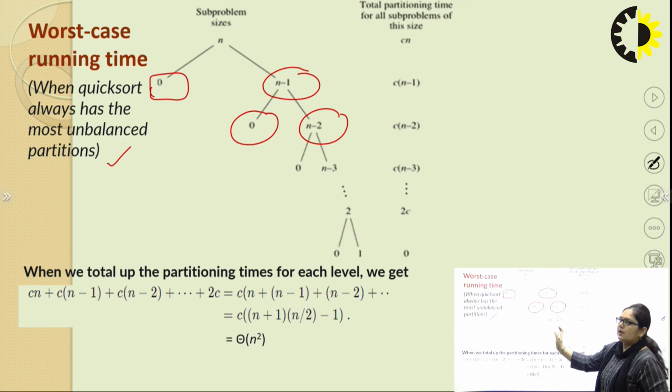Again you are getting 0 elements in the left subarray and n-3 elements in the right subarray. It means we are having unbalanced partitions every time. So this is a worst case of the quick sort algorithm.